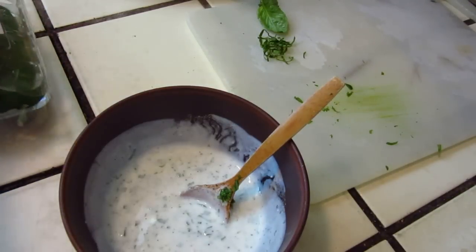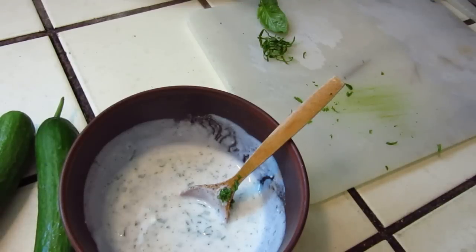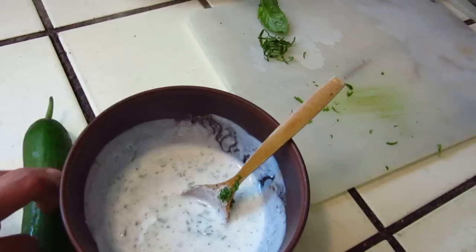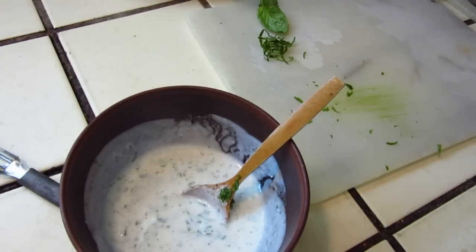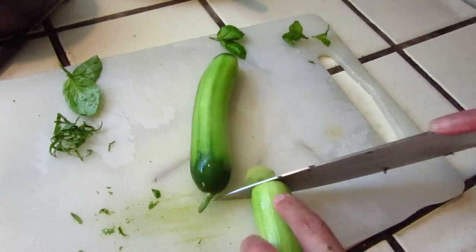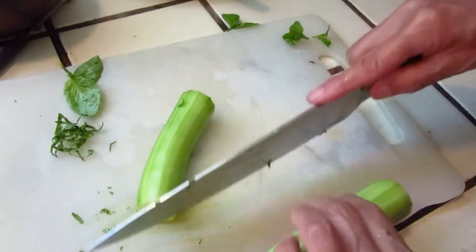Do the vegetable — cucumber. Get two good-size cucumbers, as tender as possible. There are some tiny little cucumbers that are even better. The smaller cucumber will make it more delicious. This one is still good enough. There are different kinds: Persian cucumber, Japanese cucumber, Chinese cucumber, English cucumber, and even pickled cucumber. I like cucumber without skin — I like any vegetable and fruit without skin. So peel off the skin if you don't like it; if you like the skin, that's another story.